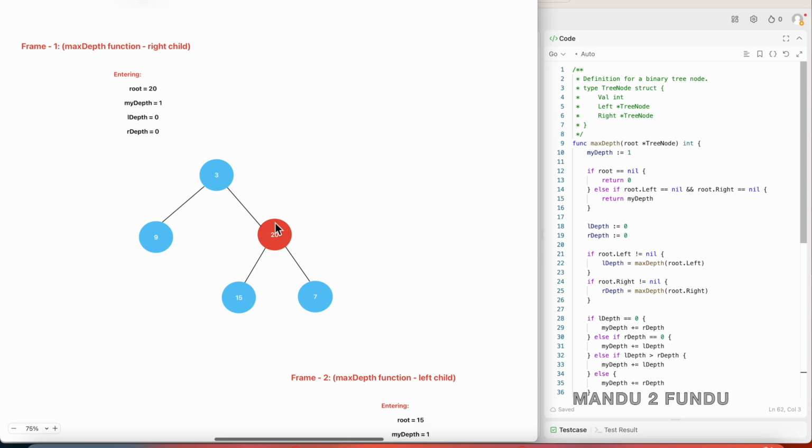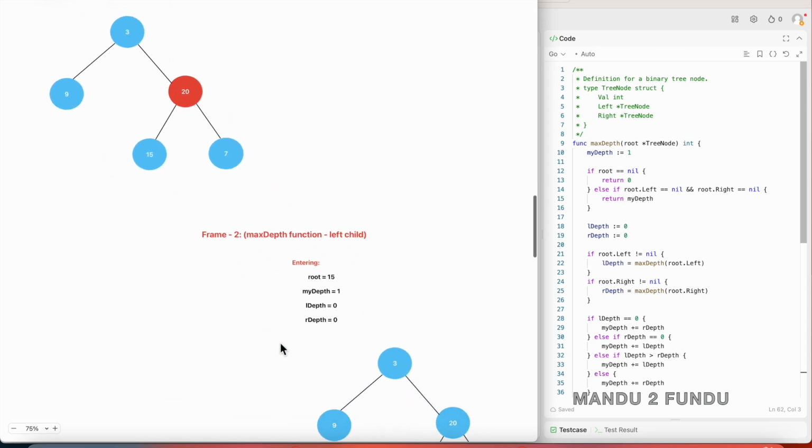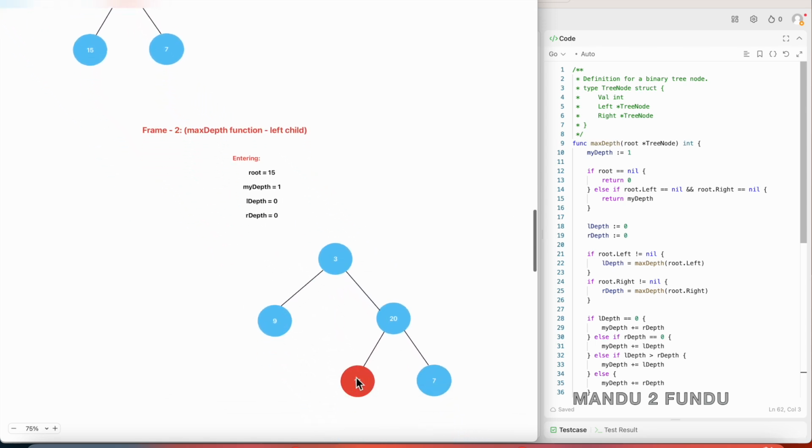Once we come here, we initialize the myDepth variable to 1, and then the left depth and the right depth to 0, and then we check whether this node has a left child. It has 15, so we make a recursive call to process that left child. When we enter this function, root points to 15, we initialize the myDepth variable to 1. We check whether this node does not have any children.